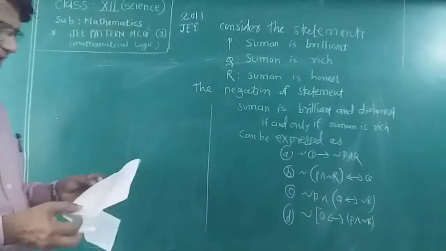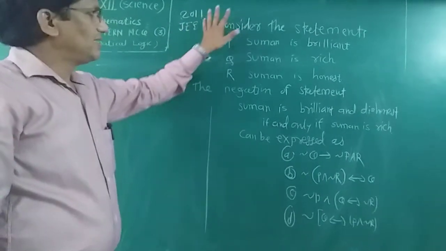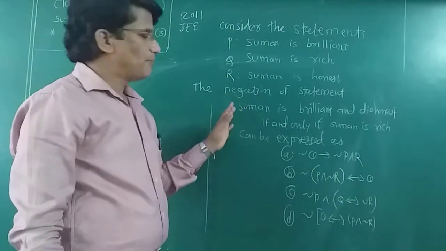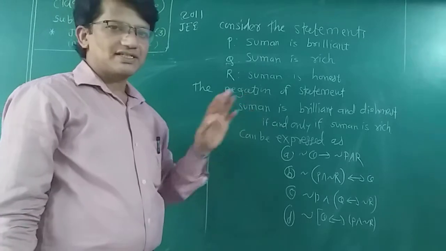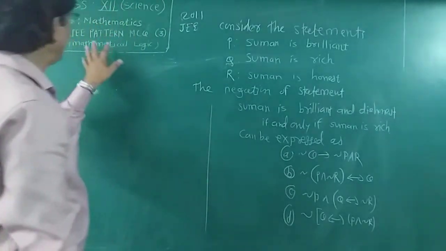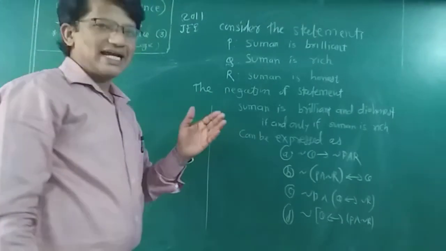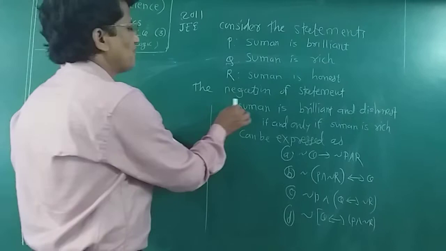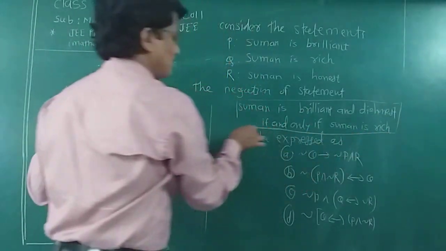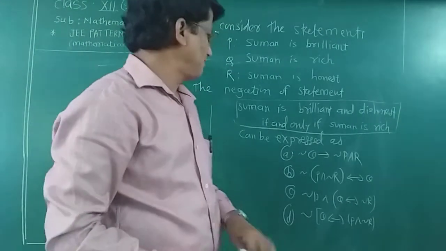This is an example already asked in the JEE pattern. This example is also a big one, so important also. By solving such examples, we must know all the content in the given mathematical logic. Try to understand here. We have to find the negation of the statement. The whole statement is given. First, convert the given statement into mathematical form.